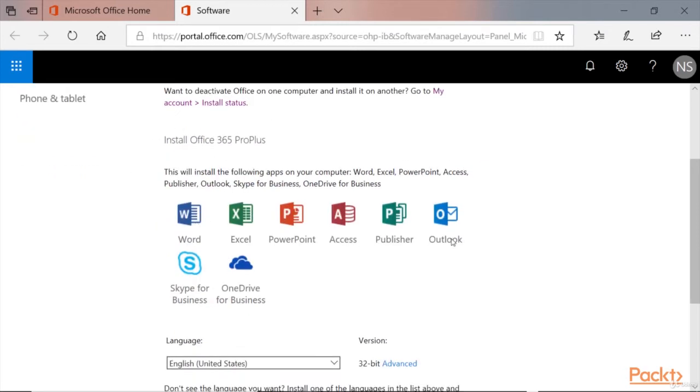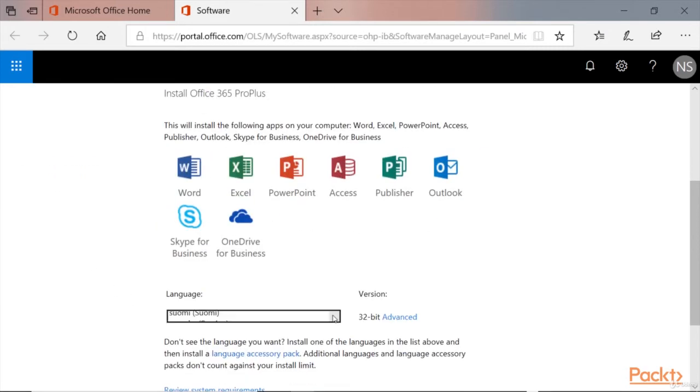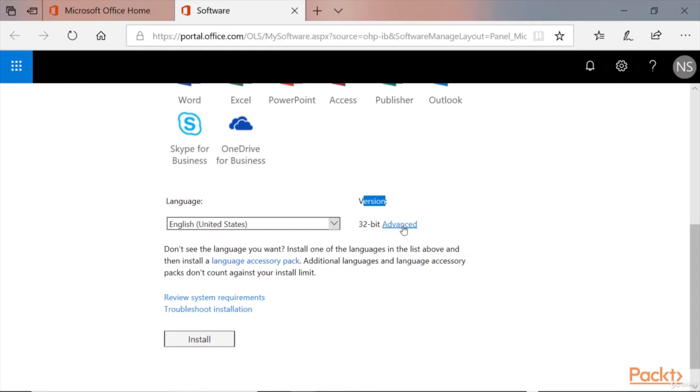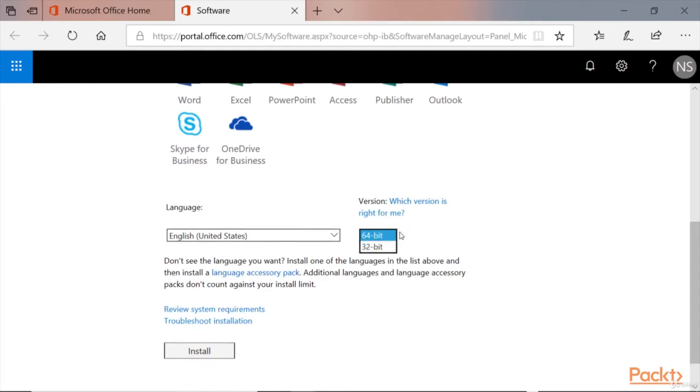Configuring Office 365 Pro Plus. Now we have the tenant and we did the first configurations. Let's do the Office 365 Pro Plus because every office needs its office tools.